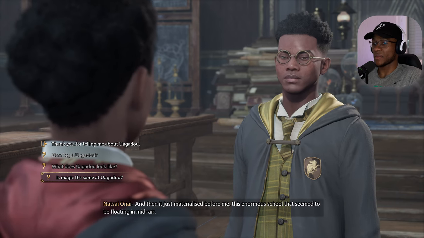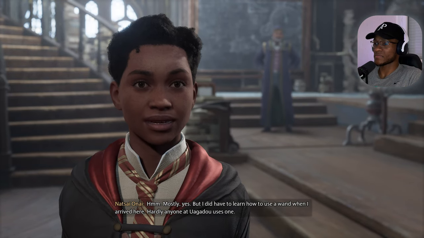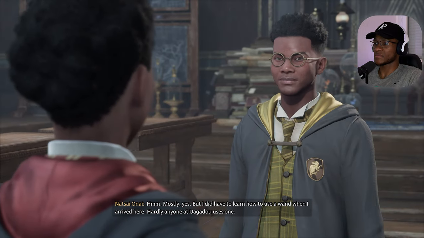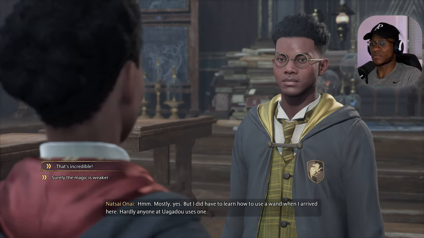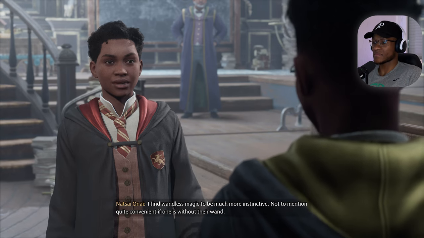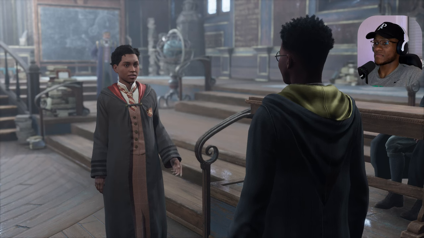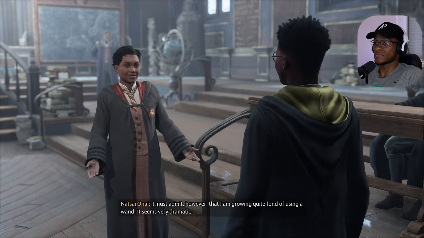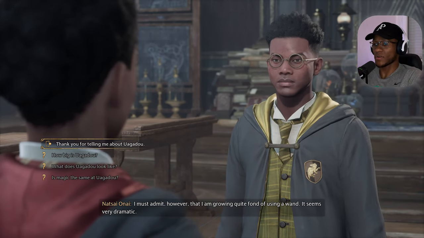Okay, is magic the same at Wagadu? This may seem an odd question, but is magic the same there as it is here? Mostly, yes. But I did have to learn how to use a wand when I arrived here. Hardly anyone at Wagadu uses one. Oh, wow. Surely the magic is weaker. No. You can cast spells without a wand. Oh, yes. I find wandless magic to be much more instinctive. Not to mention quite convenient if one is without their wand. I must admit, however, that I am growing quite fond of using a wand. It seems very dramatic. Oh, she's gonna have to teach me some tricks without the wand.